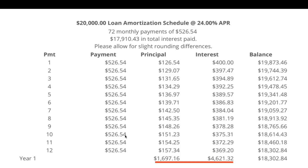I know I went on a soapbox right there, but these interest rates kill us. They kill us softly by taking our money, and you look up and you realize you've paid on these loans forever and you haven't even paid off the balance of the loan. So I want you guys to be great. Take that and keep that in the back of your head whenever you go shopping again for any loans.